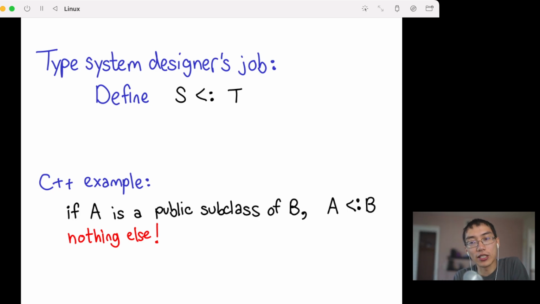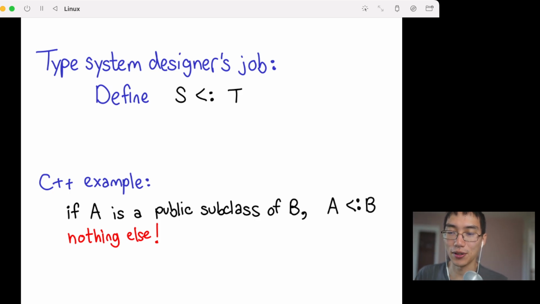So when you're designing a type system for a language, your job is basically to define what the subtyping relation in your language is. And there's two problems you have to solve. One is that you have to make sure that this subtyping relation is sound. So if you're in a language like Java, where your type system is supposed to give guarantees that, for example, you can't segfault a program, you need to make sure that you don't put in rules that just let you convert willy-nilly, right?